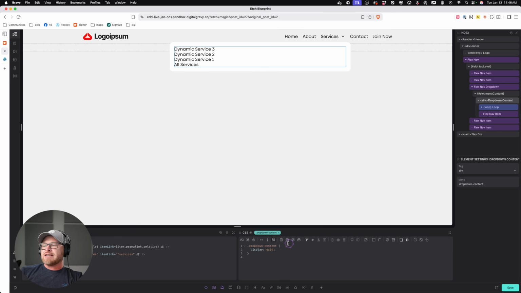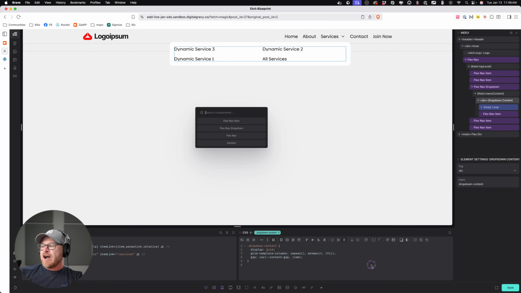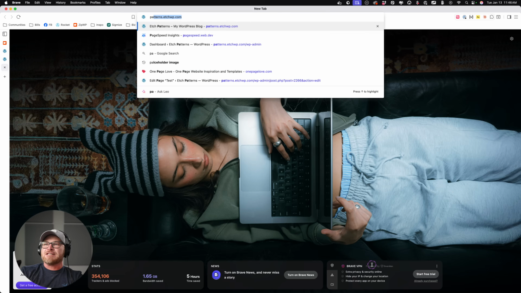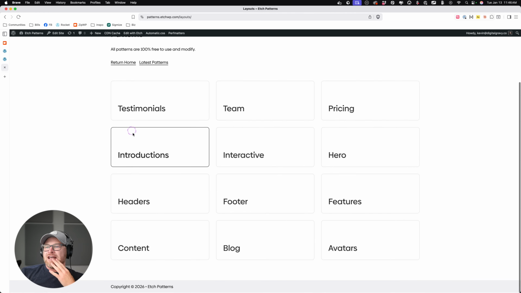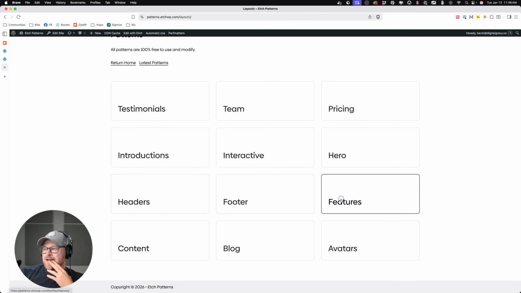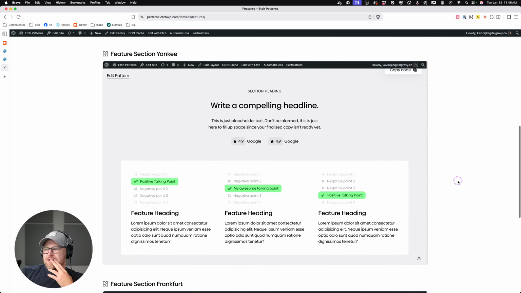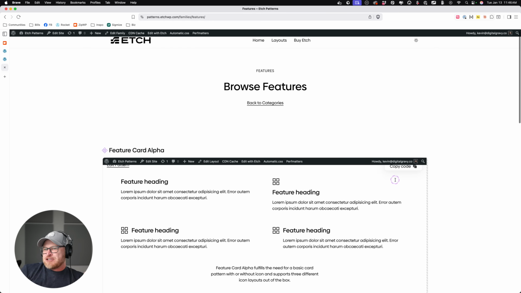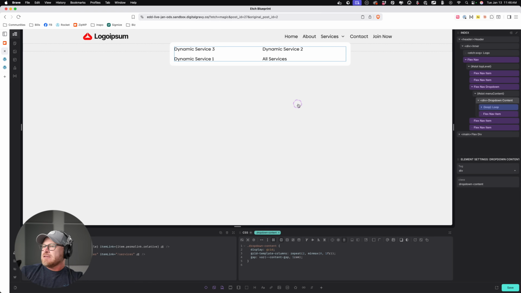And I can come in here and I can say, this is going to be a grid. It's going to be a 2-column grid. Let's throw a gap in there. And now suddenly I'm starting to build this kind of mega menu situation. I mean, I could even come in and put whatever I want. Let's go to, watch this, let's go to patterns and let's just choose some ridiculous pattern. So let's go to layouts and let's choose maybe features. Is there anything that could potentially fit in here? I mean, these feature cards right here. We don't need the whole section. Let's copy this code.